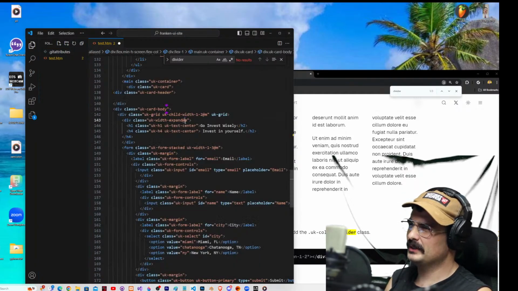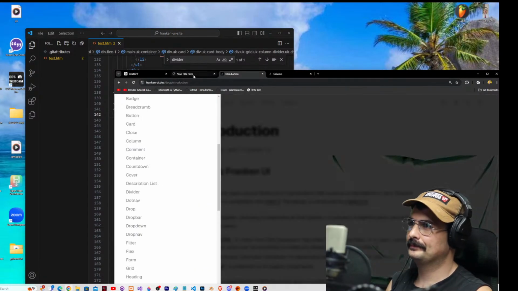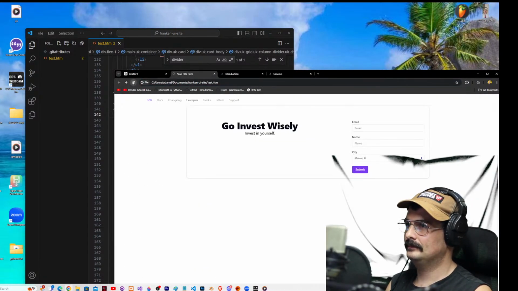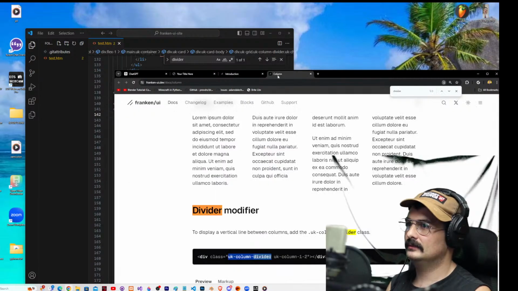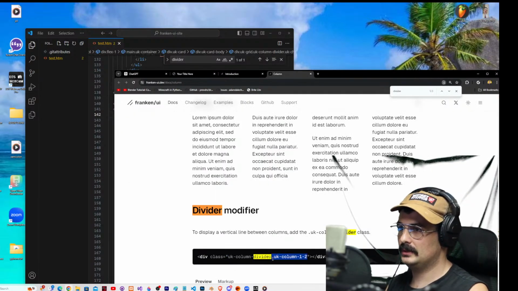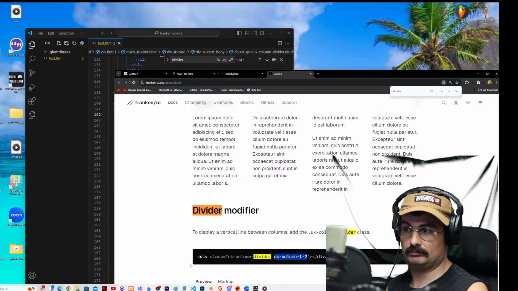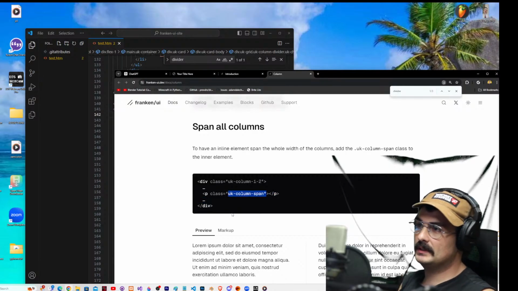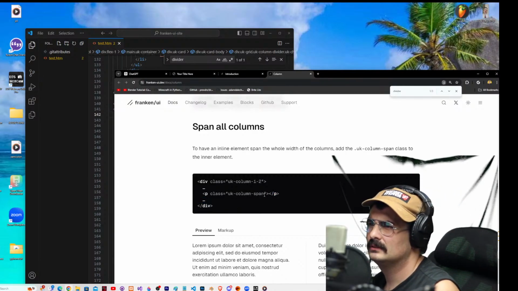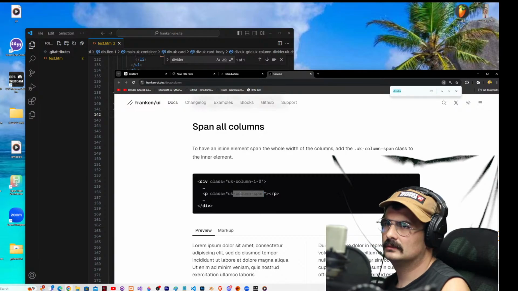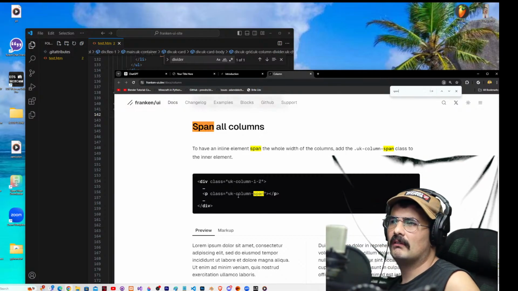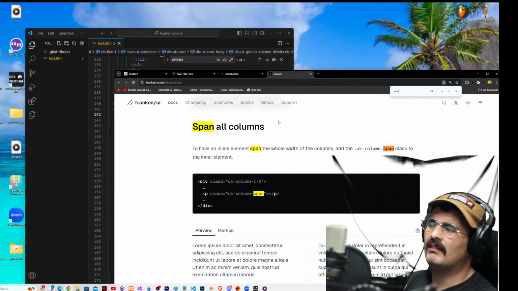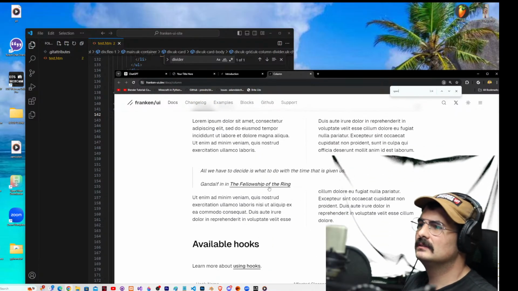I hope this works with the grid like this. Ah, dang it. Maybe I can just do something like this. Oh, this is what I needed from the start. Maybe not.